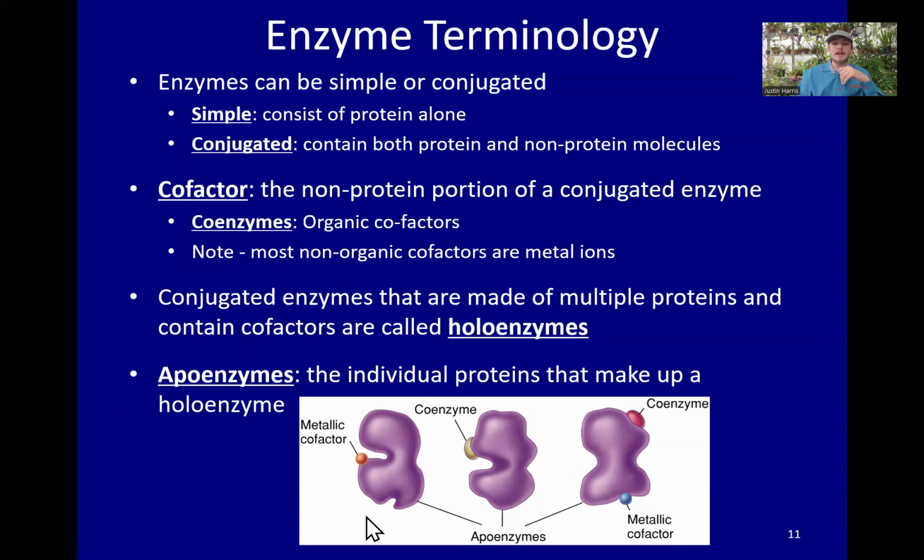But when these cofactors, which would be like a metal ion or another kind of chemical, usually a metal ion is pretty common, or a coenzyme, which would be like maybe a small peptide or a small other protein that comes in and binds, when they bind, they conjugate with one another and they create a bigger protein that's made up of two separate subunits that create a functional protein.